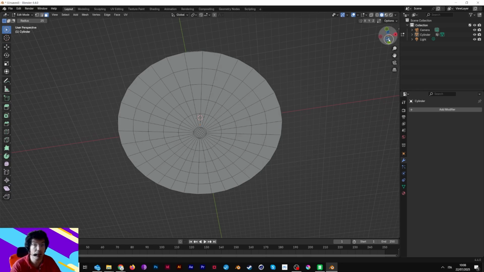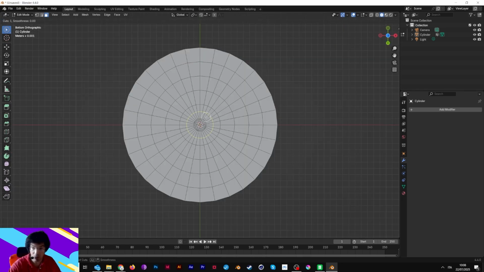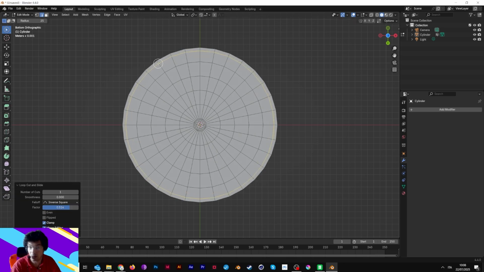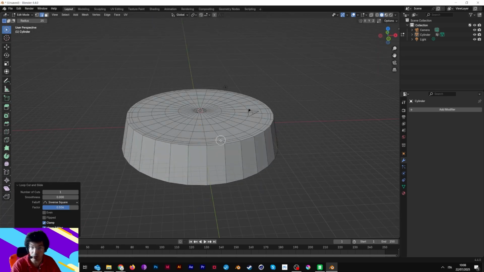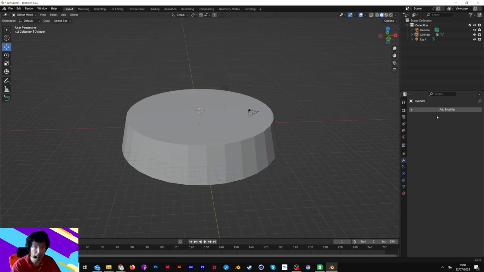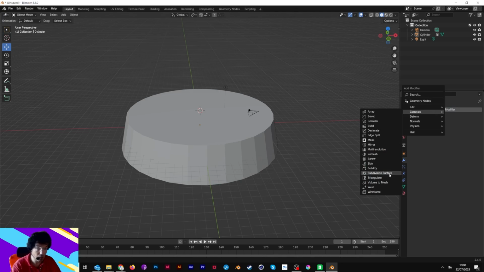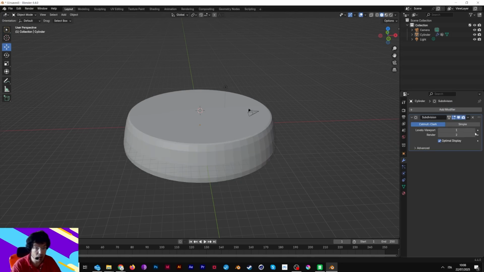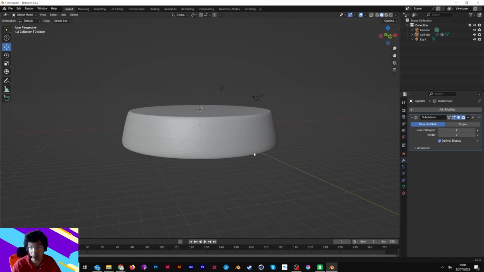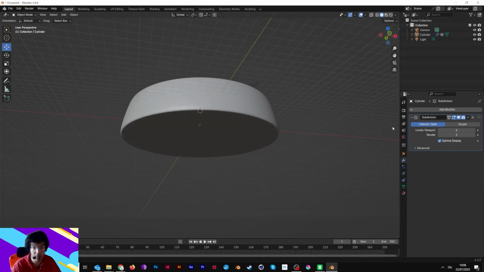Maybe guys, maybe we need to do the same Control R here. One, Control R, 2, just to have geometry for our surface. 1, 2, 3, 4. Okay, the base is quite better.